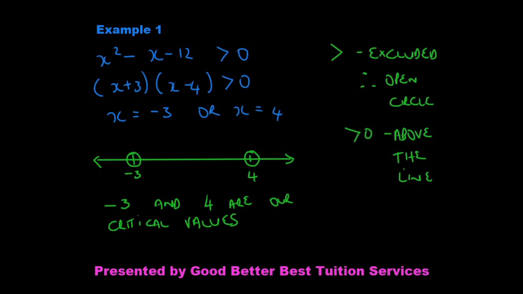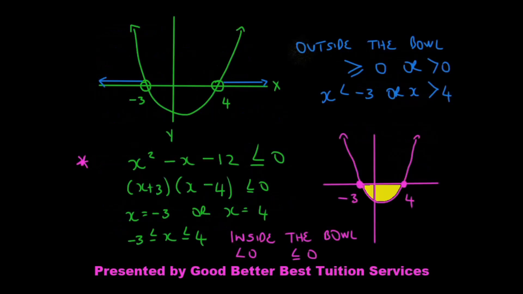So we plot negative 3 and 4 on our number line — these get open circles, as you'll see here. Why? Because it was discussed with interval notation: when we have a greater than or less than sign, numbers are excluded. I've now gone ahead and turned that number line into a Cartesian plane — there's my x-axis and my y-axis. And what did we say? We said whatever the expression was had to be greater than 0, so the question I ask myself is: where is y greater than 0? In other words, where is y positive? y is positive to the left of negative 3 and y is positive to the right of 4.